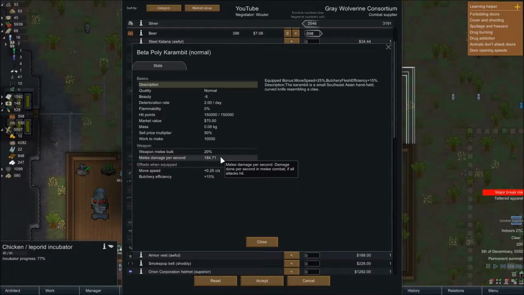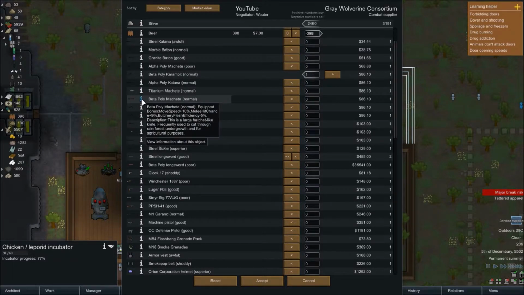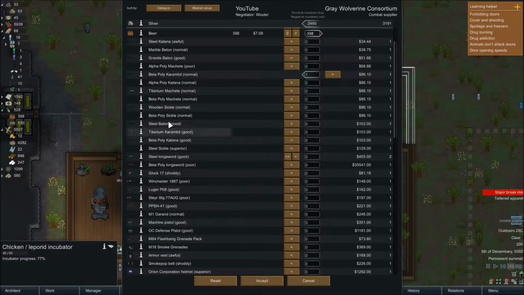184.71 damage per second. Equipped gives you movement speed, butchery efficiency. Wow, I might buy that. You know, it's only cheap, isn't it? Is it that $86? Be stupid not to buy that, wouldn't we? 148 damage. Bonus movement speed plus 10, melee hit chance plus 9. Butchery flesh efficiency minus 5%. Large hatchet-like knife, that's okay. I'm tempted to buy one of those as well.